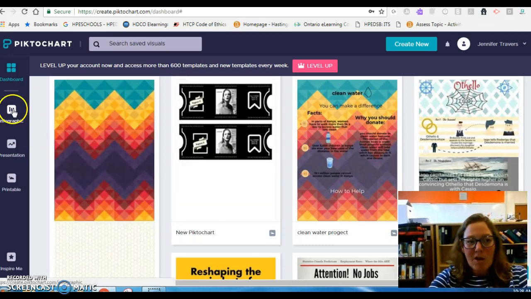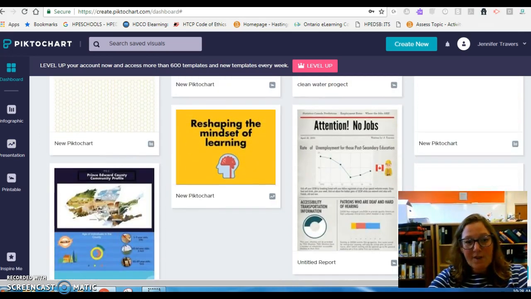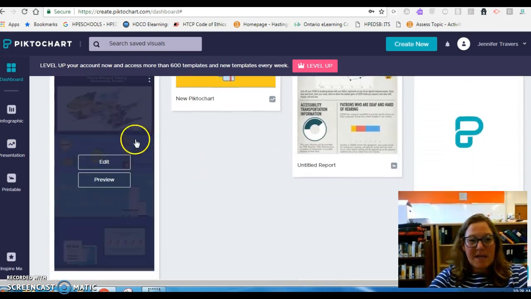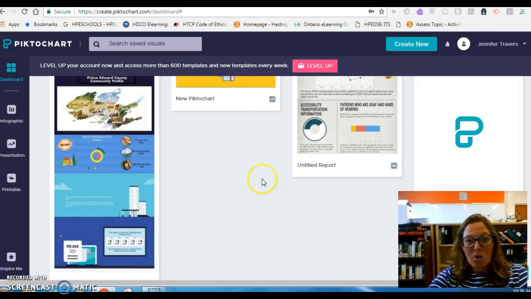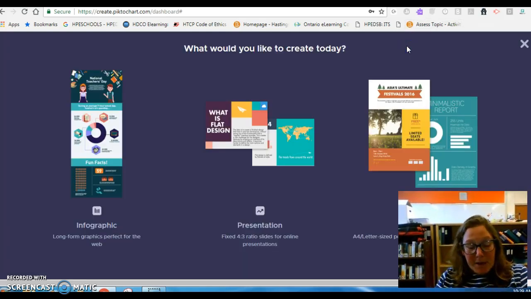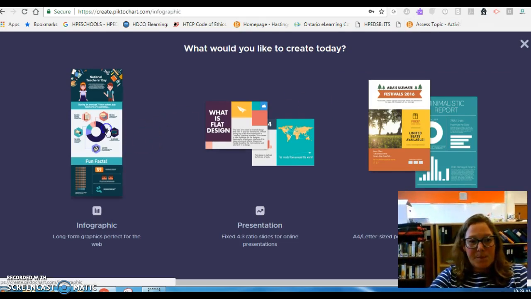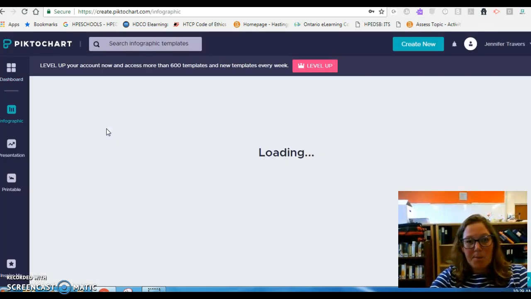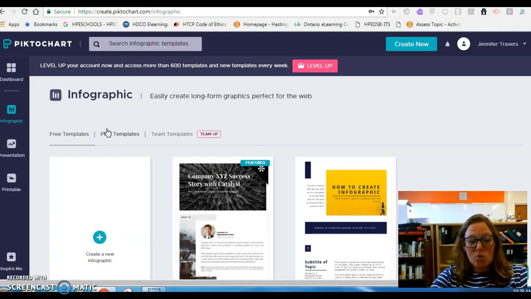You can make up an infographic. It can make up slides to show as a presentation, or you can make it printable, where it shows down there. So I've shown a number of times where I've made infographics for class. So this is Pictochart, and I would definitely highly recommend this particular one in order to make up your infographic for this particular assignment.